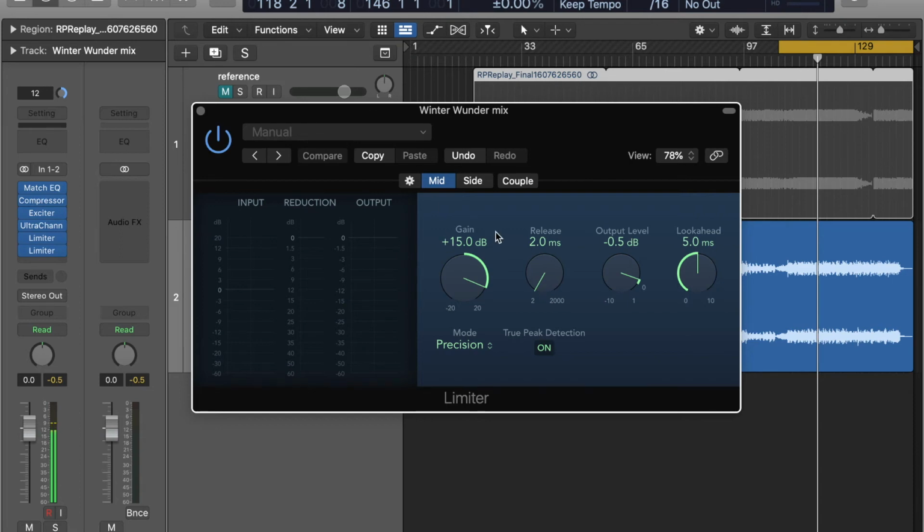But what I knew I wanted to do was have more of a limiting effect in the mid channel, because we've got like the clap and the kick, and you want that to be fat and loud, right? And then I knew that I didn't want that to be affecting the side channels, right? Because let's think about it. We got all of this delicate space, all these delicate echoes and fluffiness happening in the side channels, right? With those nice guitars that are echoing everywhere. There's a synth in there that's panning left to right.